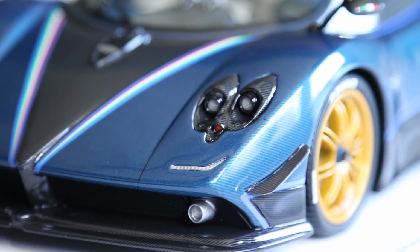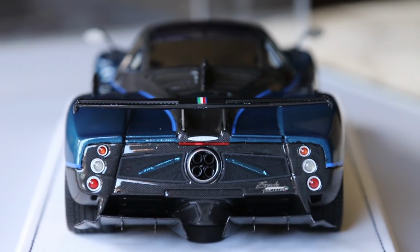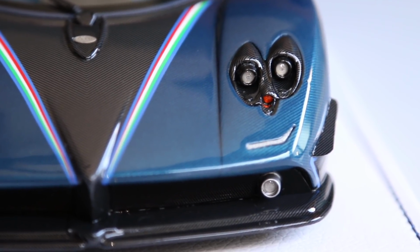Now, on a lot of these model car reviews, I like to show you guys some details, talk about all the specs, price, comparisons, for you guys to make a judgment call on whether you want to buy that model car or not.